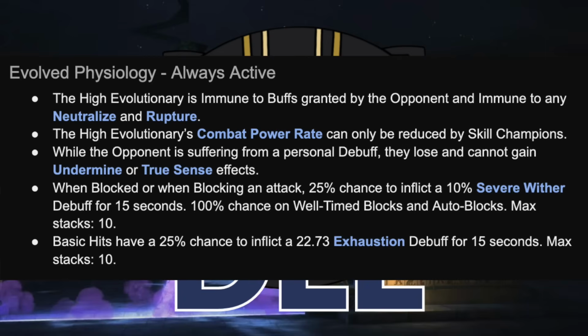So getting into the abilities, we start off with the always active section. The High Evolutionary is immune to buffs granted by the opponent and immune to any neutralize and rupture effects. So this is a pretty unique take on buff immunity. What this means is he's not immune to the dexterity buff, right? He's not immune to buffs that are added from nodes. He actually can use buff cornucopia in incursions, right? Because those buffs are not granted by the opponent.